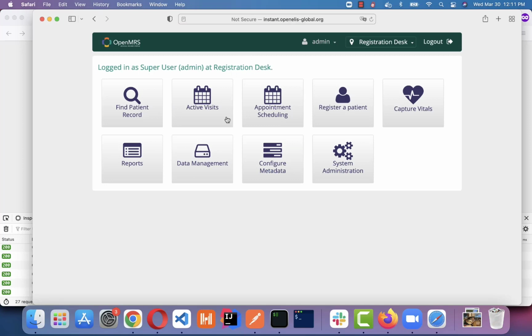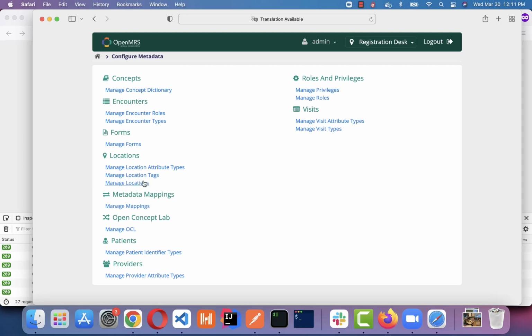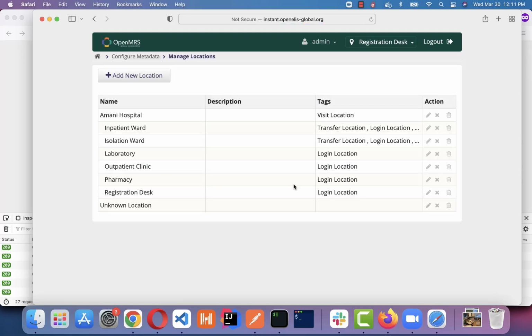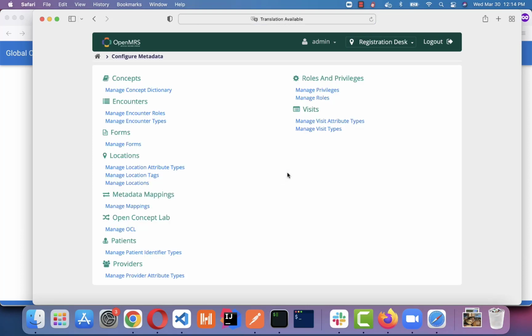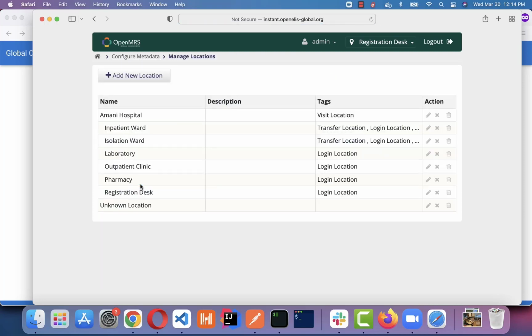And in OpenMRS, we can manage the locations and the metadata.